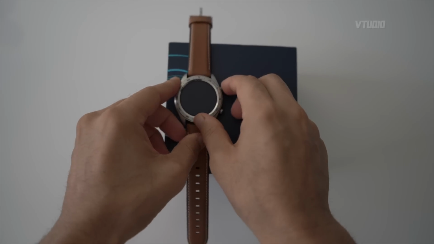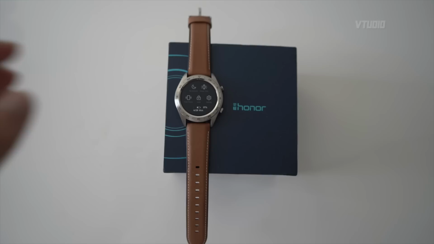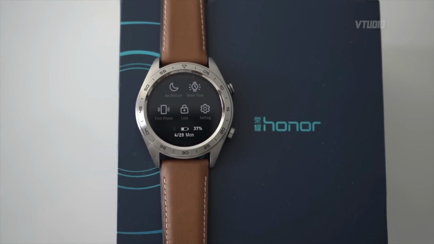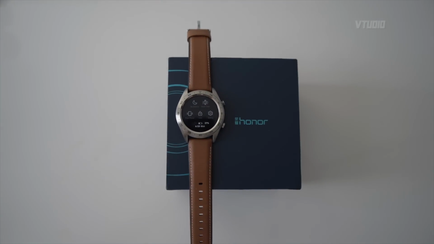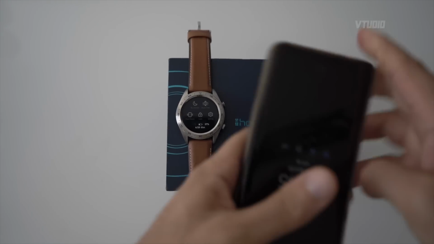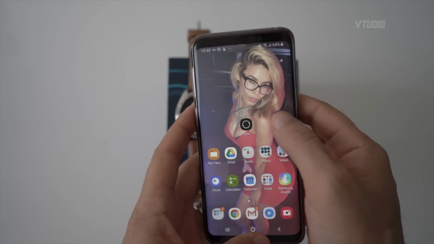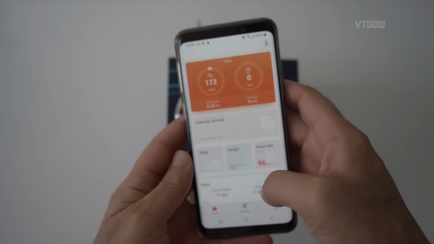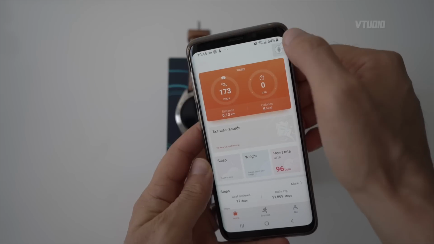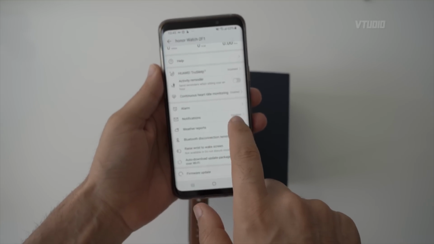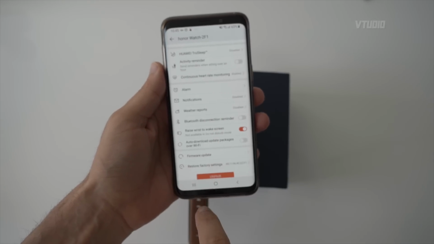All right, my friends. I haven't been using this watch for the past 2 weeks because I've been running a test. But the cool thing about it, look, 37% battery life. Anyway, the test I've been running is whether Huawei Health is spying on you. I've got this health app here and it records lots of metrics. If I connect it to the smartwatch, you should be able to see that I've got weather reports off, notifications off, pretty much everything off.